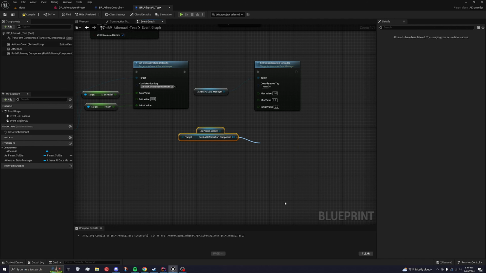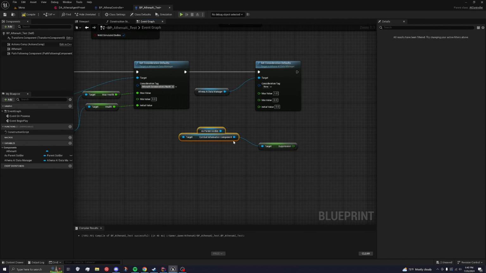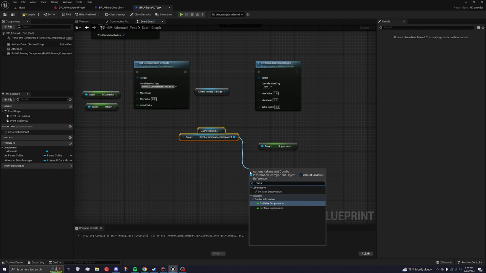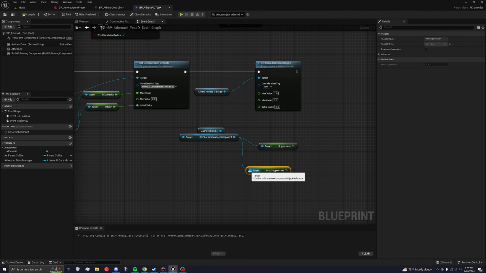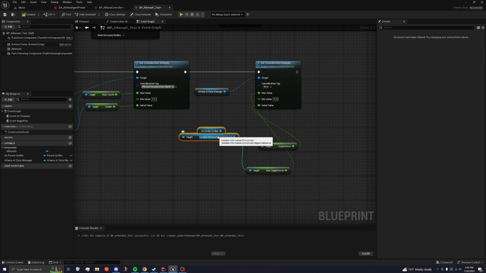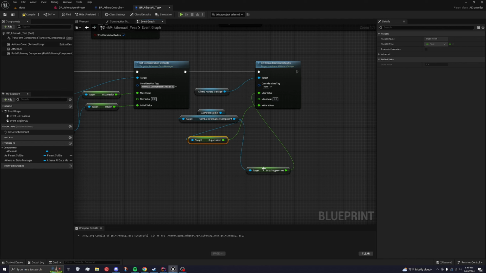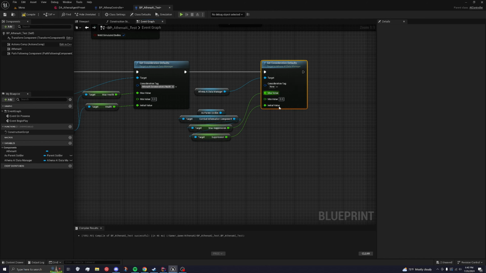And we're going to get suppression, and we're going to get max suppression. And of course, we don't want to leave sloppy work here, so make sure you clean your blueprints up.